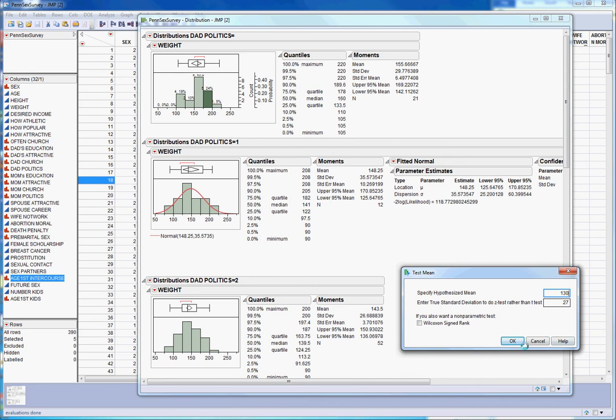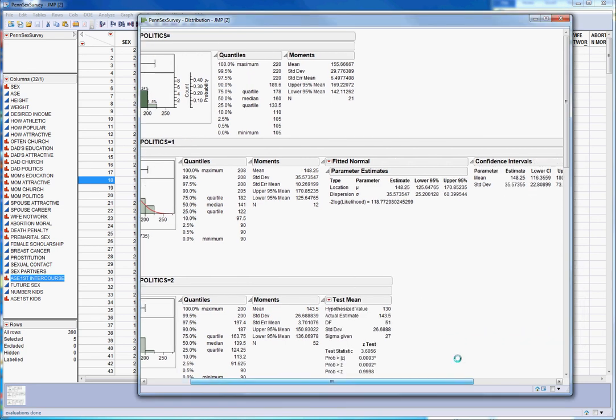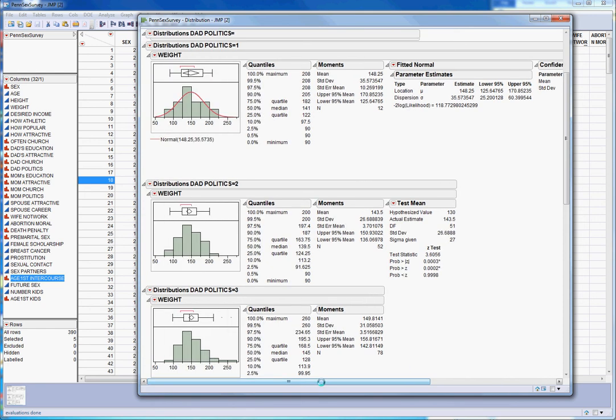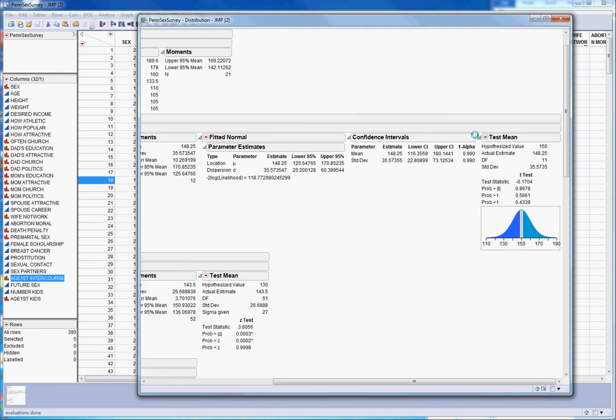Then we go down here, and this did a z-test, and the asterisk means it's significant. And I think the more asterisks there are, the more significant it'll tell you that it is. So that's a way you can do a test in JMP, and you could always do it on your own too, but this is how to do it in JMP. And there's really no options for these. You can just remove them. Or, yeah, very good.